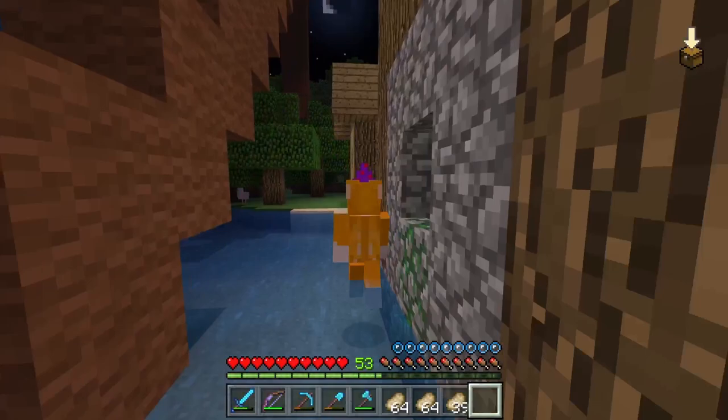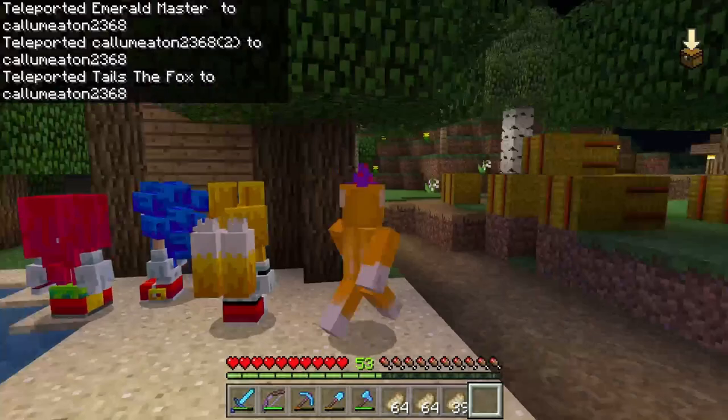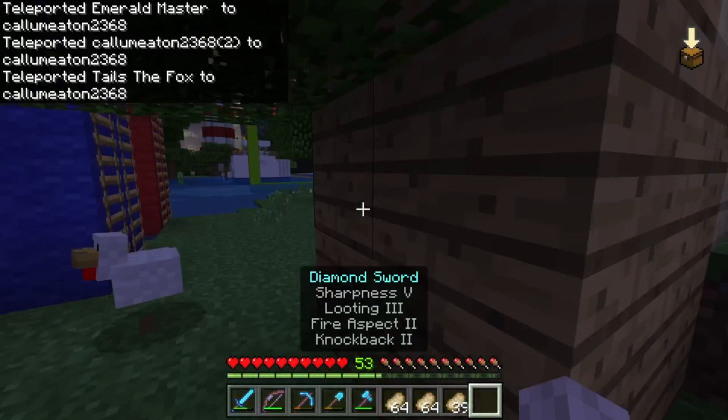But, yeah, anyway. Hold on, let me just get you guys out of the water. Yeah, just get you guys out of the water quick before you drown. And we'll try that again, shall we? Because that didn't go too well for Tails over here. Yeah, what the hell? Oh, that's amazing. Now let's head up here and then let's go give it a go.